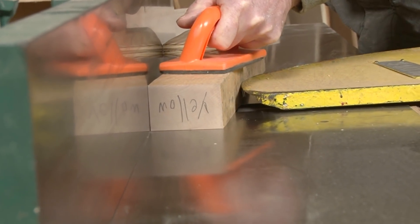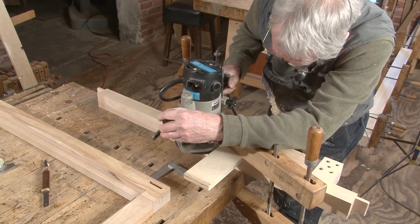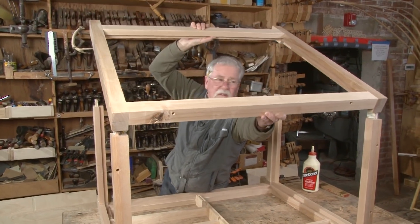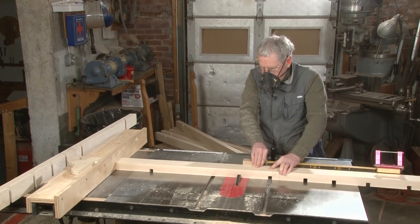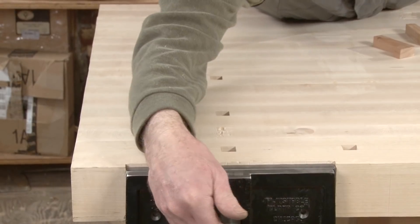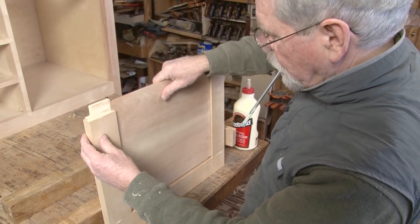We'll start with lessons on proper milling techniques, then we'll move on to joinery as I show you how to cut tight clean mortise and tenon joints. Then we'll use beautiful strong sliding dovetail joinery for the base partitions and drawer dividers. Working in stages we'll glue up the base and use simple plywood panels to enclose the storage space. Since no workbench is complete without a flat stable heavy top, I'll show you how to glue up a laminated bench top with over two dozen bench dog holes. We'll follow up with a lesson on classic dovetail drawers and end with a frame and panel door.